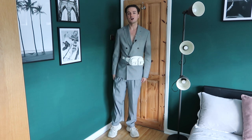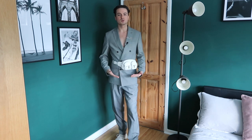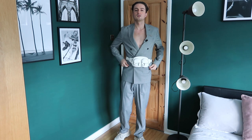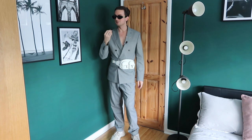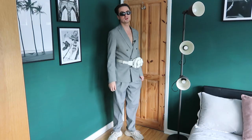His trouser is more cropped which gives it a sportier vibe. His jacket also looks a bit shorter in length. You can see when I position the bag lower on the hips the proportions look a bit off, but if I pull it up to where my actual waist is the silhouette looks a lot better. Obviously I finished off with some sunglasses — Minho looks fucking sick with the Jacquemus bum bag. This is just one from ASOS. I think I have also nailed this one — I've just done a great job this video to be honest.